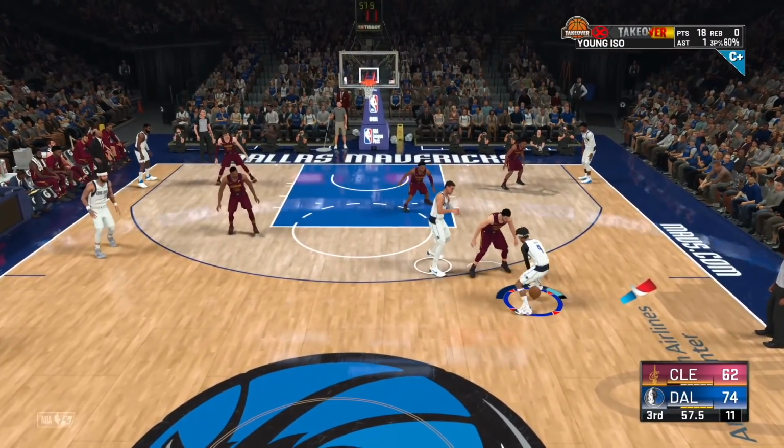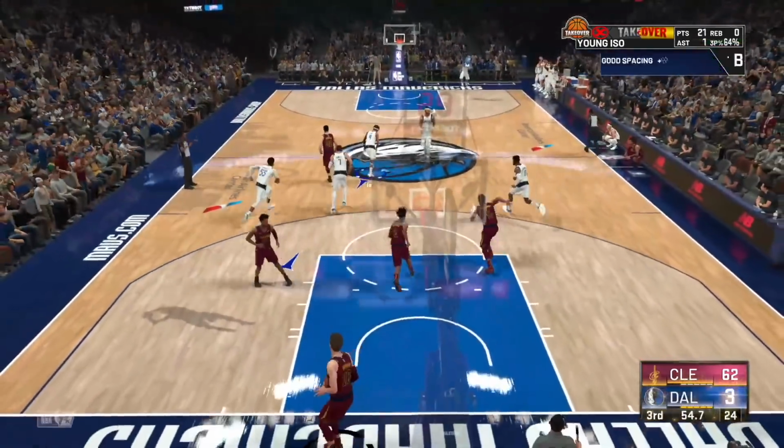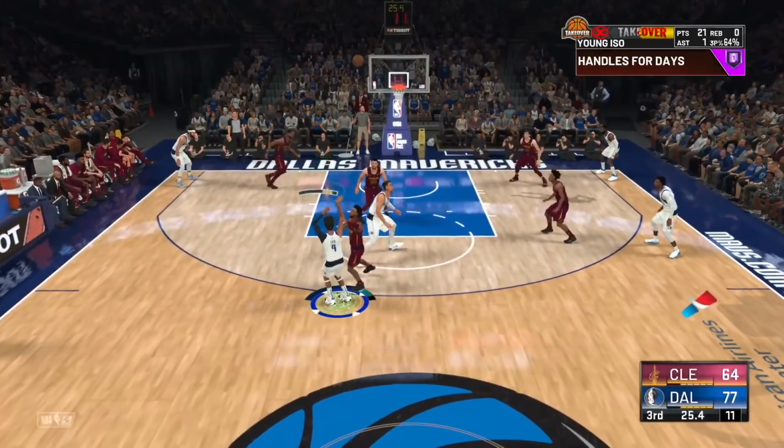What are the most important things? The most important things are limitless threes and off the dribble shots. So pretty much you're gonna get more for off the dribble threes than you will for off the dribble middies, but you can still get a lot of XP for off the dribble middies. So yeah, you want to take advantage of all that type of stuff.